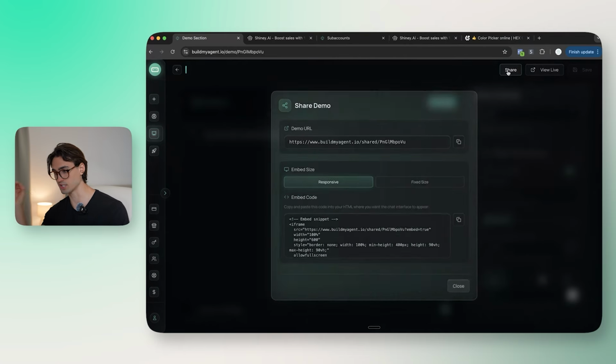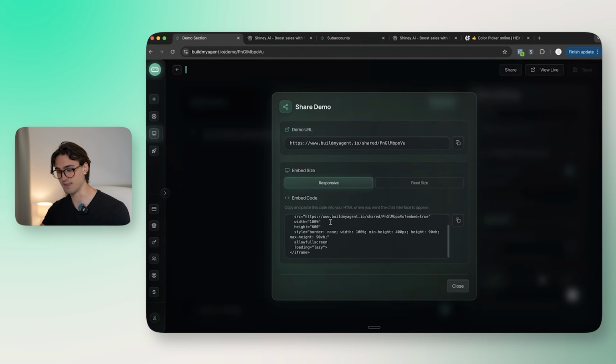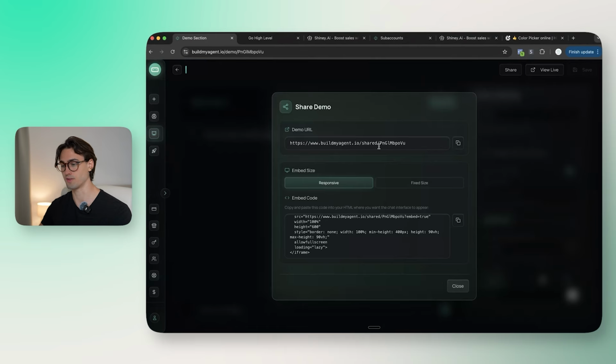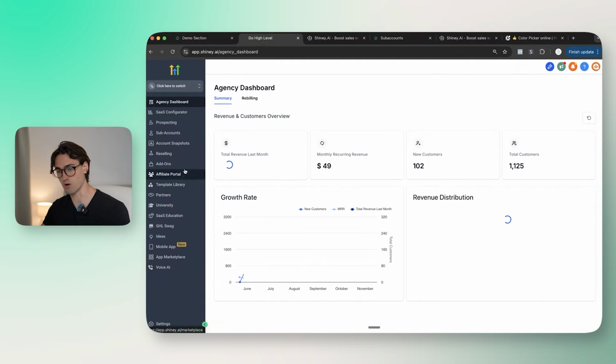And here comes the little trick that not that many people know, but you can click share right here, and then you can get the embed code. So you can embed it on our website. The way we do that is that we head into our website builder. It's very similar to the website widget. We want to embed this little script right here on our website.